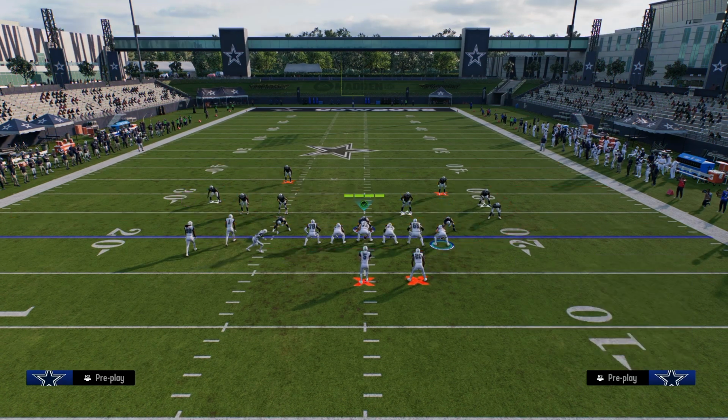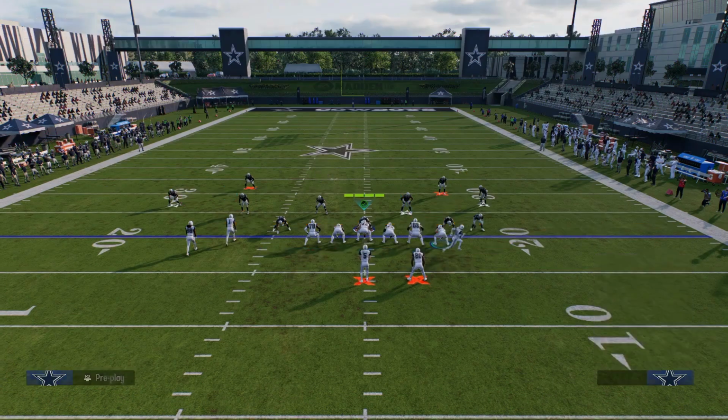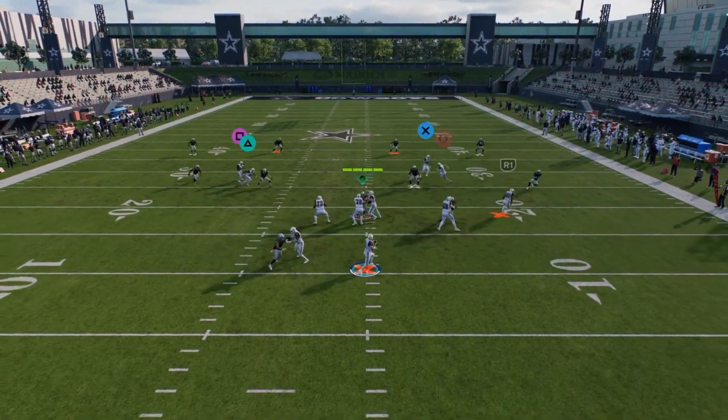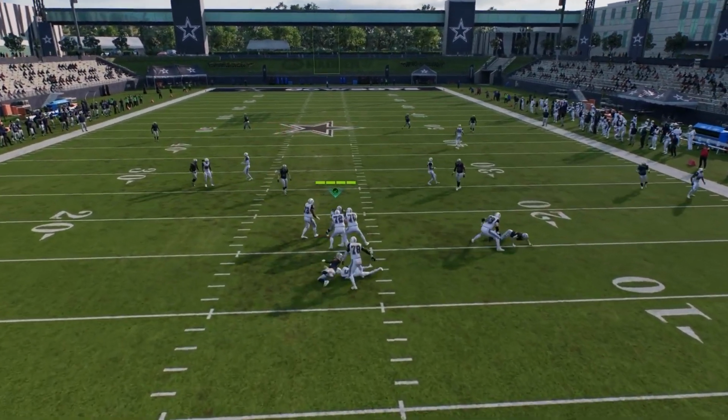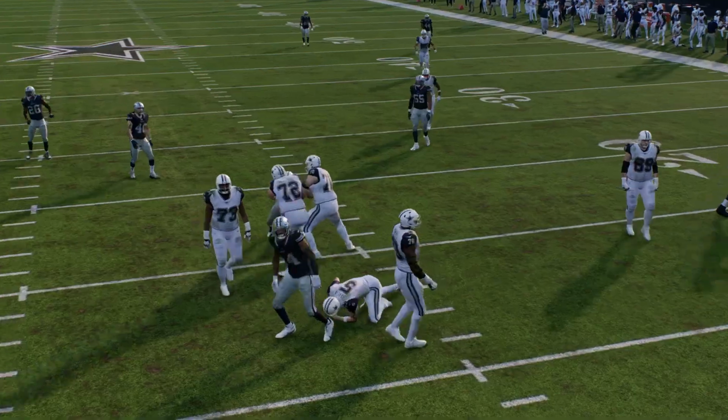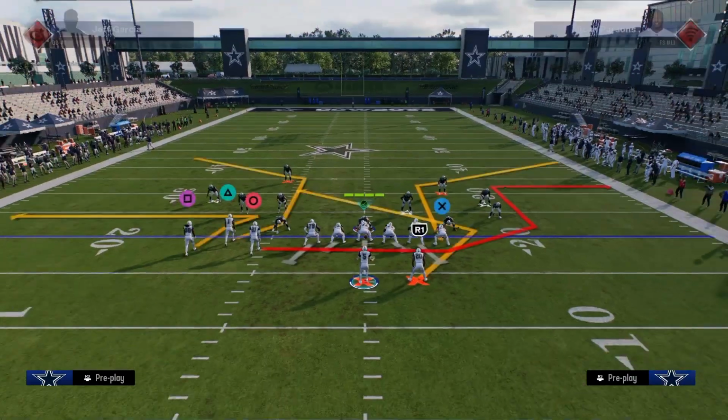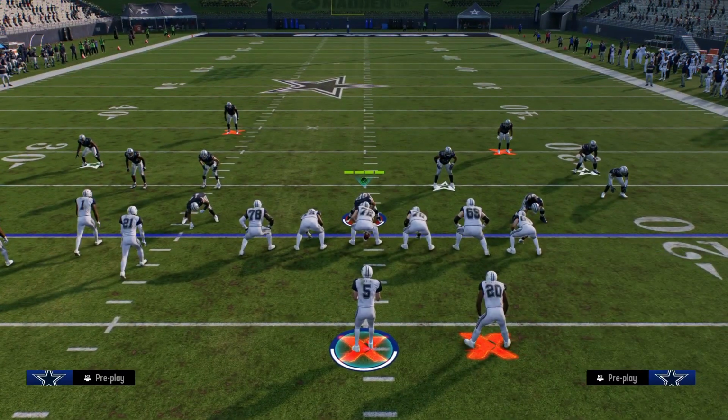So as you see when we do this motion, just take a look at the route. It's going to be essentially like an in route. As you see right there, it's like a delayed in. So we can kind of build a couple plays off of this. The first one is, as you know, when we do this cheat motion, we're normally attacking the right side. Well, now let's attack the left side.